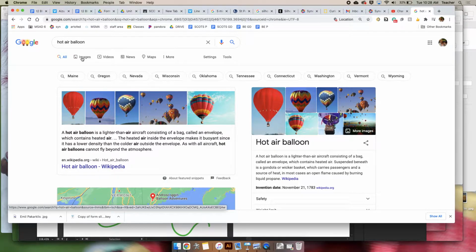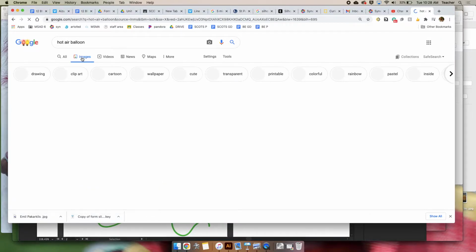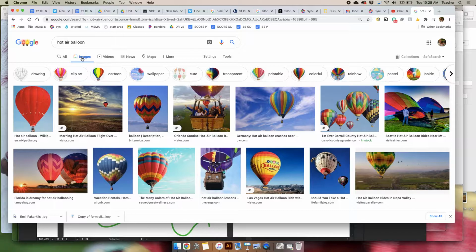Drawing hot air balloons is a great practice for the pen tool because they have a lot of curves in them. If you're really good at running, you have to keep running in order to stay good at running, or you won't be good. So the idea behind practicing with the pen tool is you're going to do some stuff repetitively and that will help you become more familiar with it.